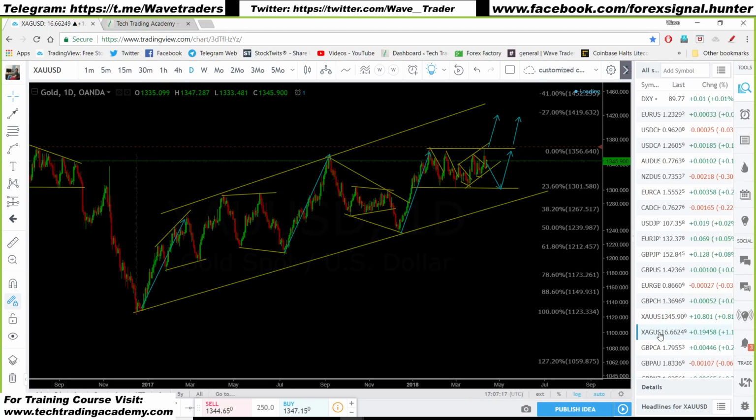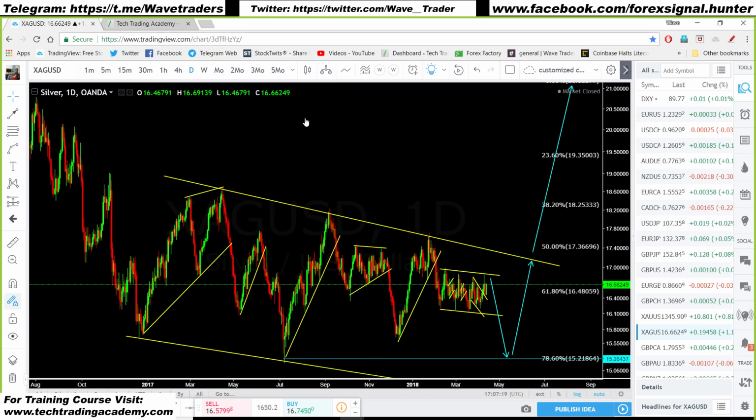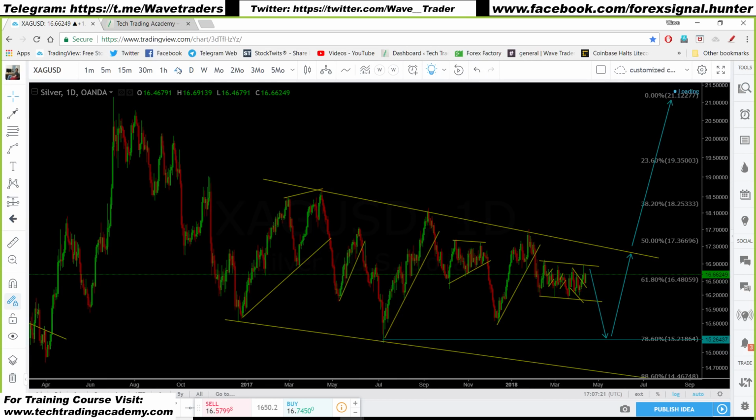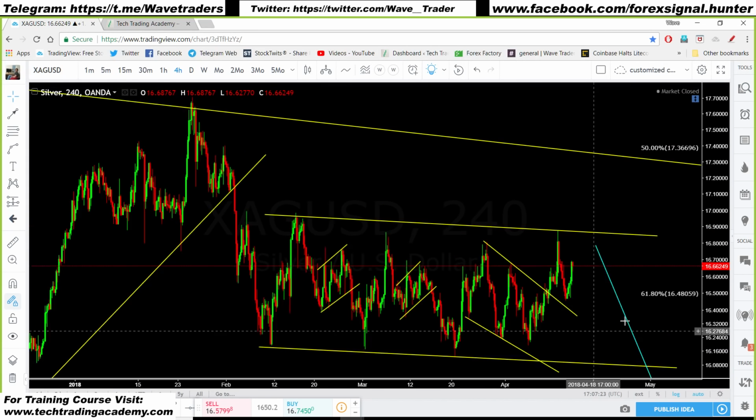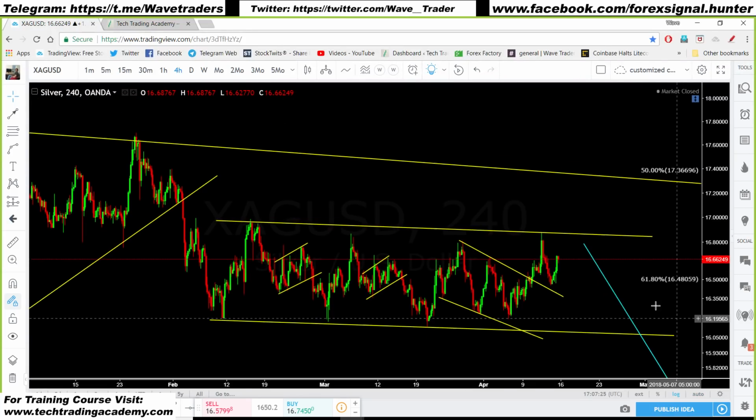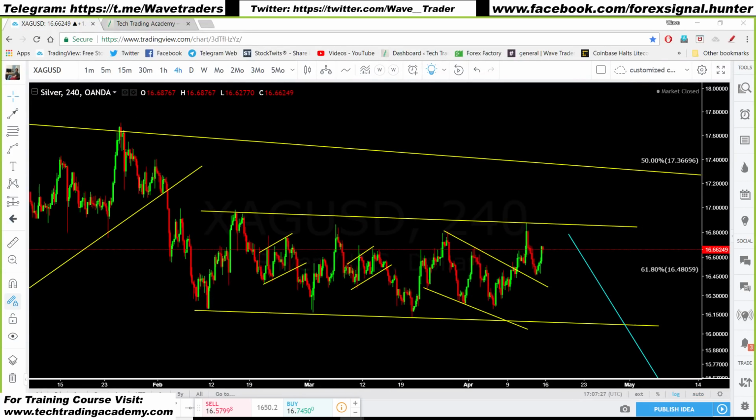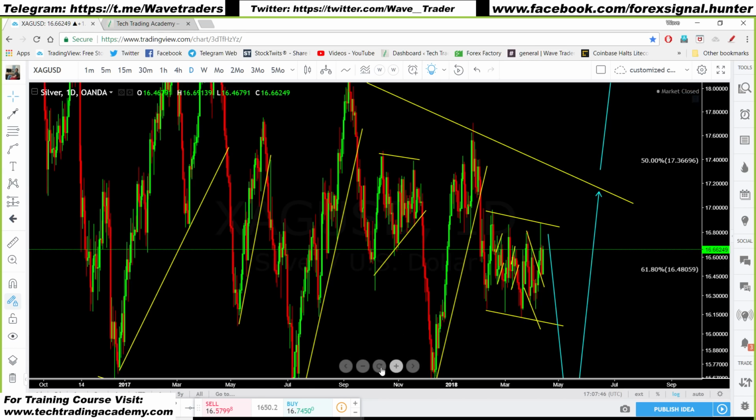Okay, so silver. If you remember, last week I showed you one more bullish wave, but after hitting the bottom, we haven't seen that. Price went up. So just look for that trade and breakdown and longer term buy. For next week, look for that trade. Make sure you trade carefully, and look for the breakdown and longer term buy when silver hits the bottom. There's going to be a big buy on the silver.